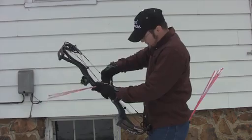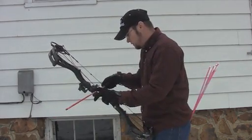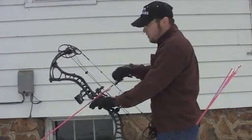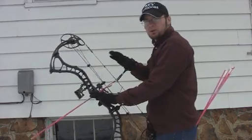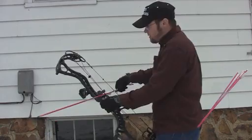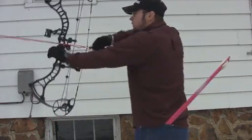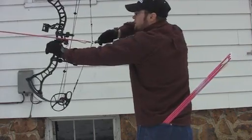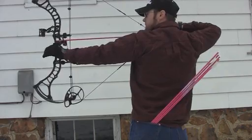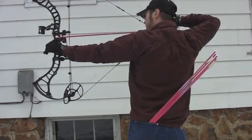I'm going to sling a few arrows out of this bow now. We showed you our chrono results, and we showed you our OT2 program, what it said it's supposed to be doing. So we're getting right on the money as far as what our speed should be producing. Very happy with that. This bow has an excellent grip on it. It's got the 2-piece wooden grip that I really like. Draw cycle is pretty good for a speed bow. You'll see it kind of stacks up at the beginning, and it comes out of the valley pretty sharp. Not terrible.